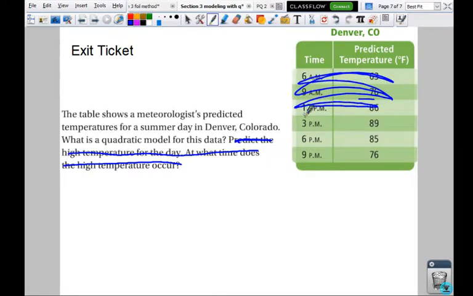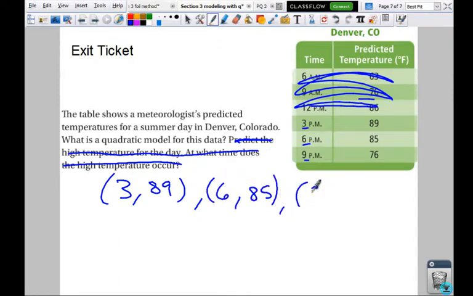All right, to make it a little easier, just so you can practice making these equations. We are going to find the equation for these points. This is a prediction for temperature. Find the equation that predicts the temperature that goes through 89, 85, and 76. These are times, but just use them like 3 for the first one, and then 6, and then 9. So your 3 points are going to be 3, 89. You're going to have 6, 85. And then you're going to have 9, 76.